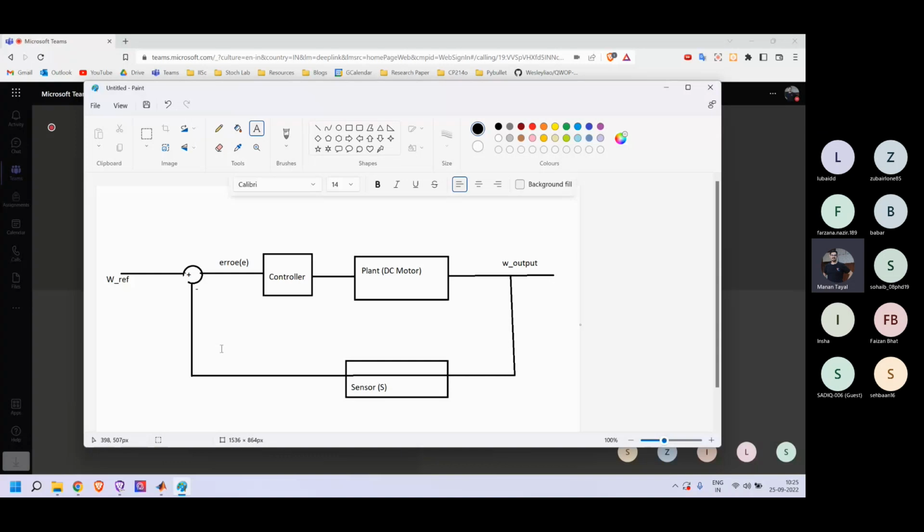And also there are some inconsistencies in the sensors sometime. So suppose my output is say one radians per second, but there is some kind of an offset of 0.1 radians per second in the sensor.